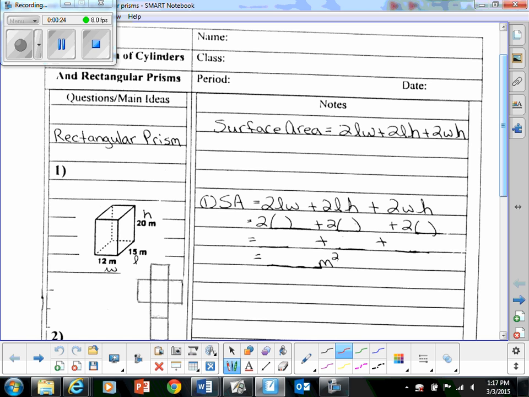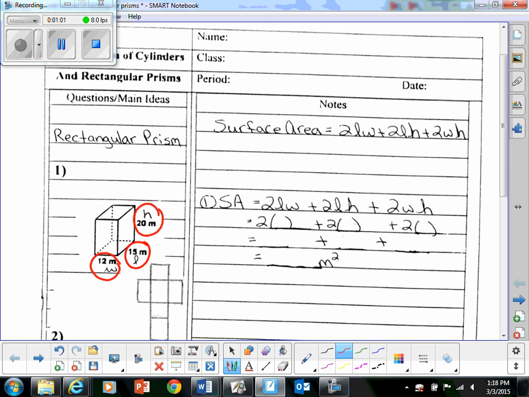So the first thing that you want to do when beginning to calculate the surface area is you want to label each of the sides of your prism. You want to label one as the height. That's pretty easy because you know it's up and down. And then you want to pick one and label it as the width and one and label it as the length. It really doesn't matter if you switch the width and the length, as long as you put them into the formula correctly. Whether you label 12 as the width or 15 as the width, you'll get the correct answer either way.